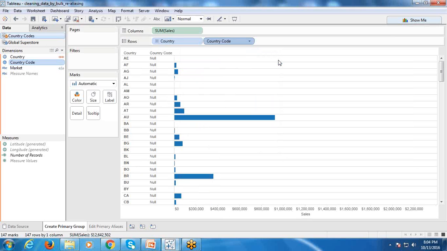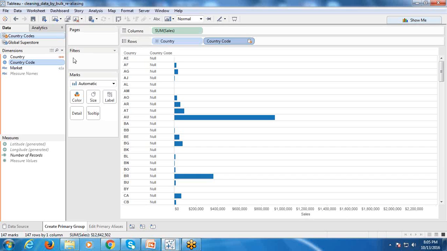So see, country is showing alias names now. I mean, codes now, not country names. Why is that? That's what we did with aliasing. So it used all the alias names, the codes, instead, in the original field, the primary data source column. And the country code became null. Yes, obviously.